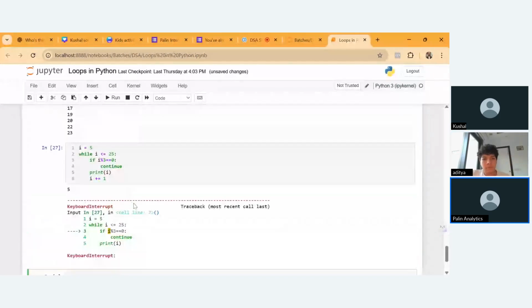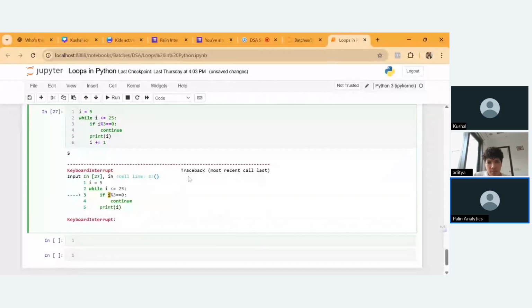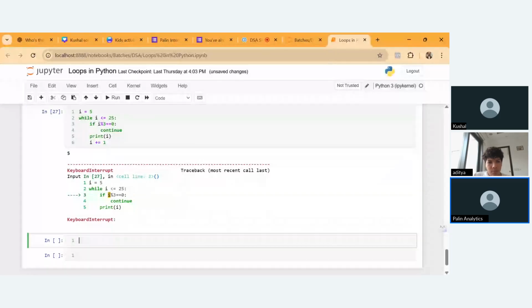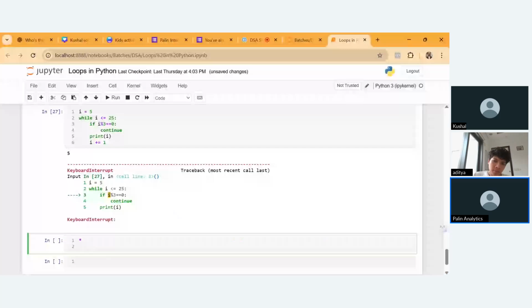Yeah. So these all are the practices for the looping. So now you can practice these looping kind of things. For example, you can create a star pattern, like this pyramid, right?